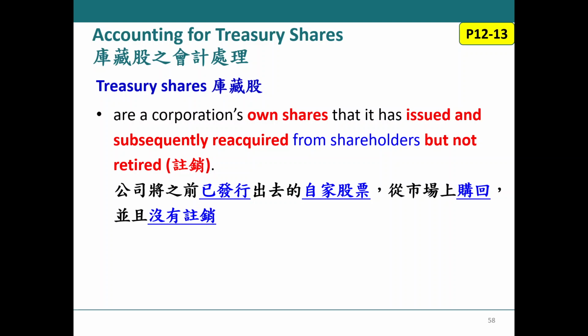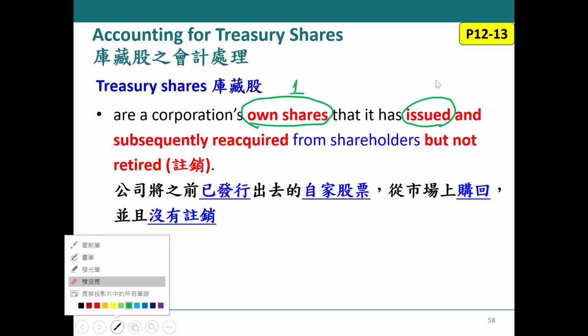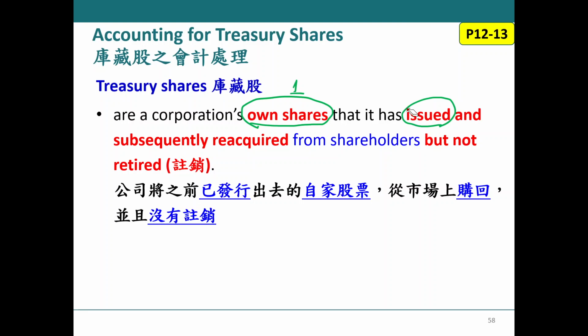So what's the 4 keywords? Remember, you issue the shares. After you issue the shares in the market, right? Then, issue your own shares. So your own shares, that's yours, not other companies. So your own shares, you issue, sell to the market. So second is issued means you sold to investors.